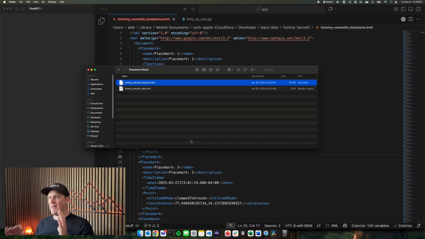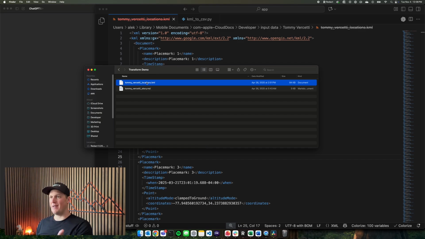Hearing that might have already connected the dots in your head and you can just stop watching this video, but I will go ahead and show you an actual example here. I have a very contrived example that will helpfully connect the dots in your brain so that you can use this skill for your particular use case.